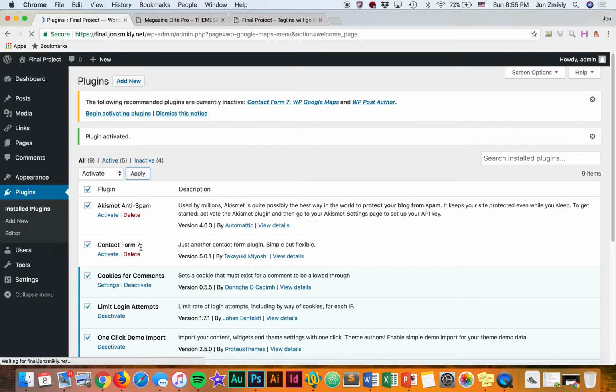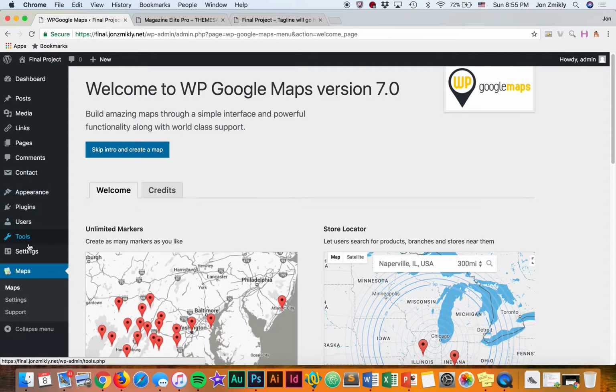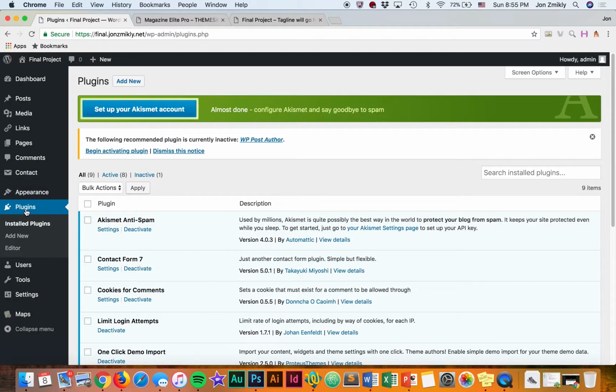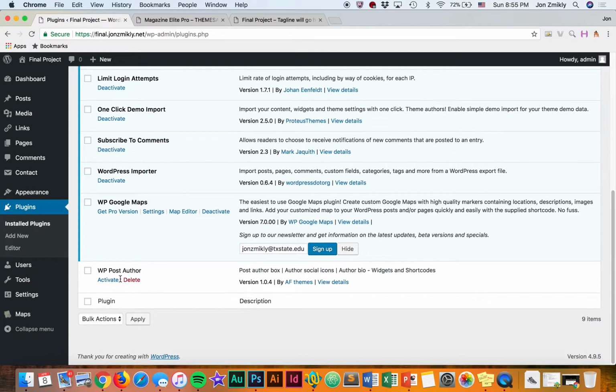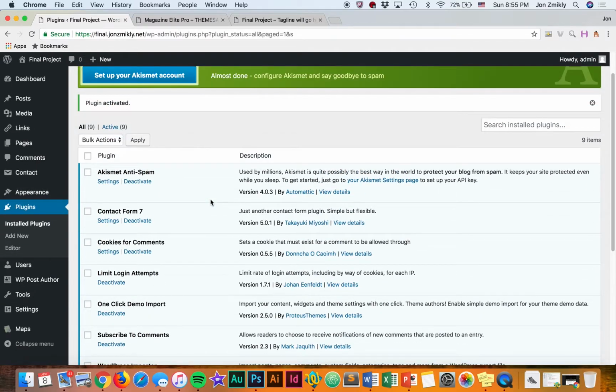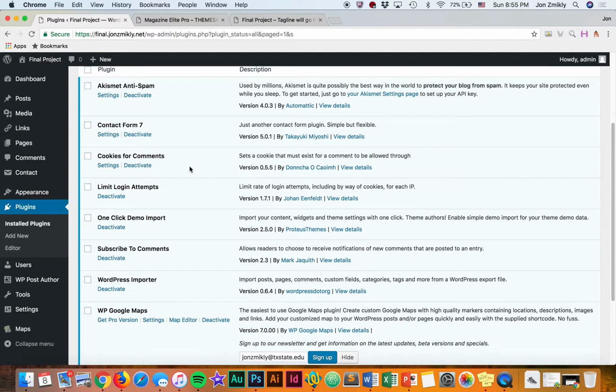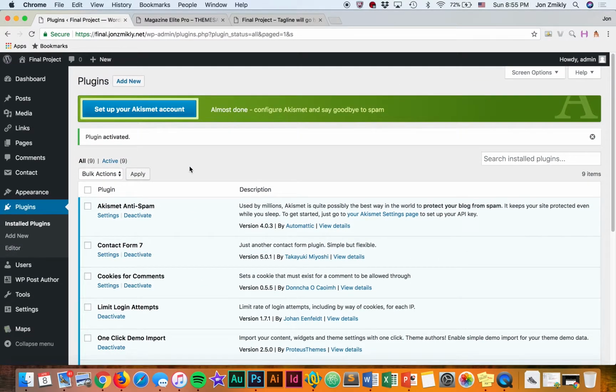That will activate all my plugins. Now, those were recommended by the theme creators, and when I go back to the plugins area, let's go ahead and activate that one. I don't know why that didn't get added, but those will help you a lot in getting extra features on your site. Once you've done that, we can also add new plugins, and there are a few that I'm going to want you to add.